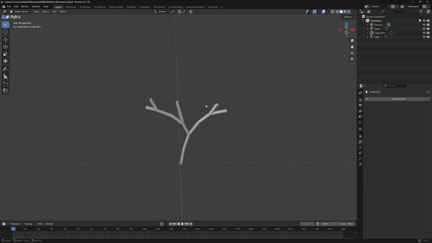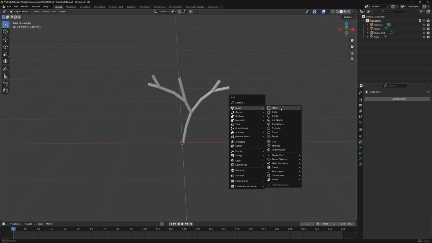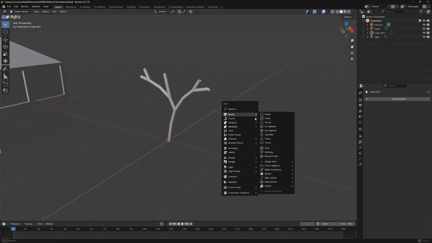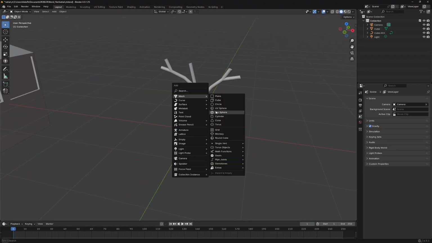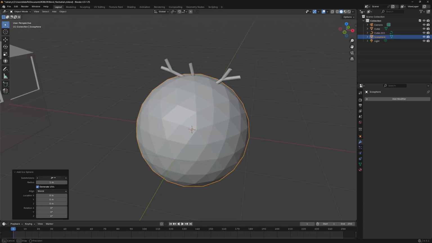And what we want to do first, we can have that here, but what we want to do is add an icosphere, or let's maybe add a UV sphere. When you add something, you can go here in the left corner and click on this, and then you can basically change how many faces and segments it has.